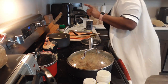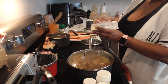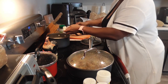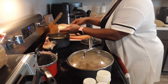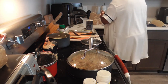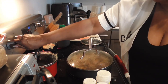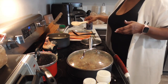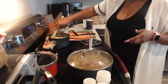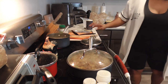And then we're going to add in a half a stick of butter. Everything goes better with your butter. Let's get that in there. Ooh, that smells good. So the water has come to a boil. Y'all, even the rice water smell good.